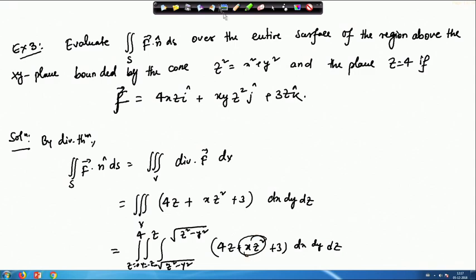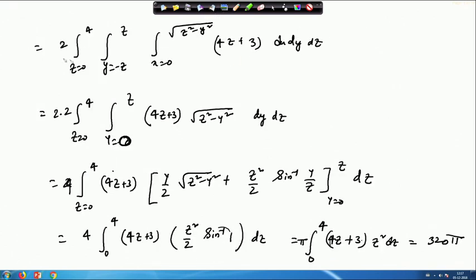So, since it is an odd function, that is why this term vanished here, and the rest of the functions are even functions. So, I put a 2 here, then I integrated with respect to x, then with respect to y, and then with respect to z. So, this is actually fairly simple to do instead of doing that complicated surface integral. So, this is another example or application of Gauss divergence theorem.